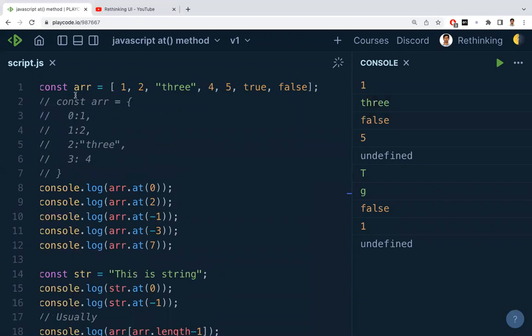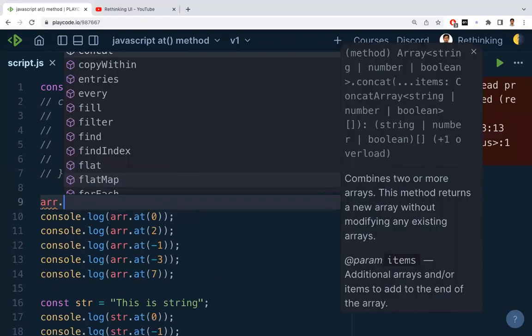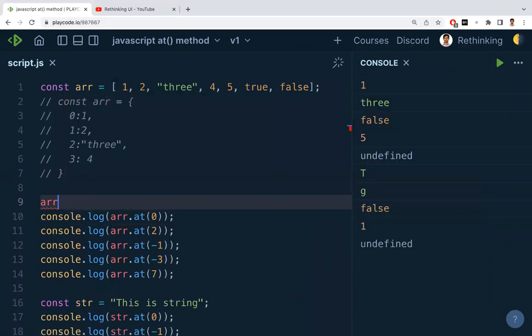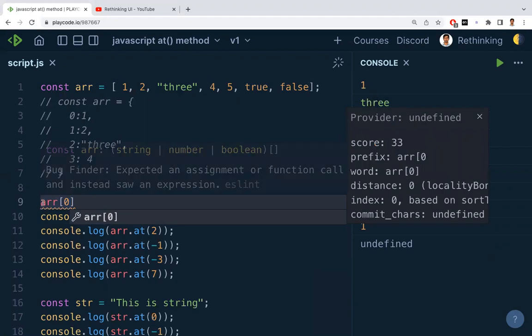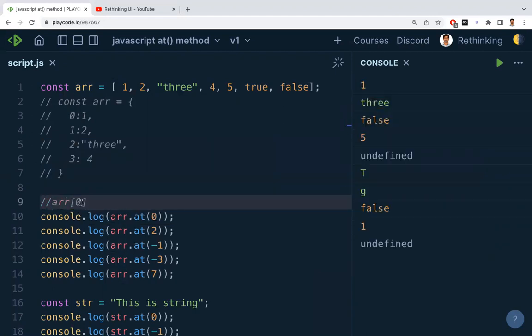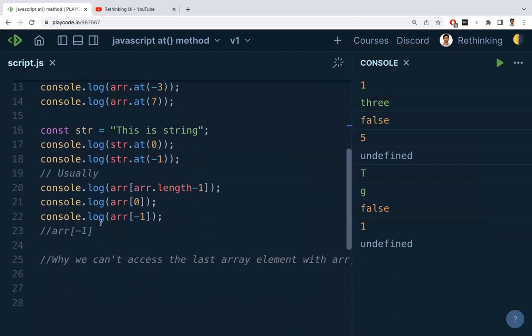For example, if you want to access some property of a, you can write a dot 0, or you can also write it like this. This is also valid accessing of an element in an object. We may consider this an array notation, but you can access it with the object notation as well.